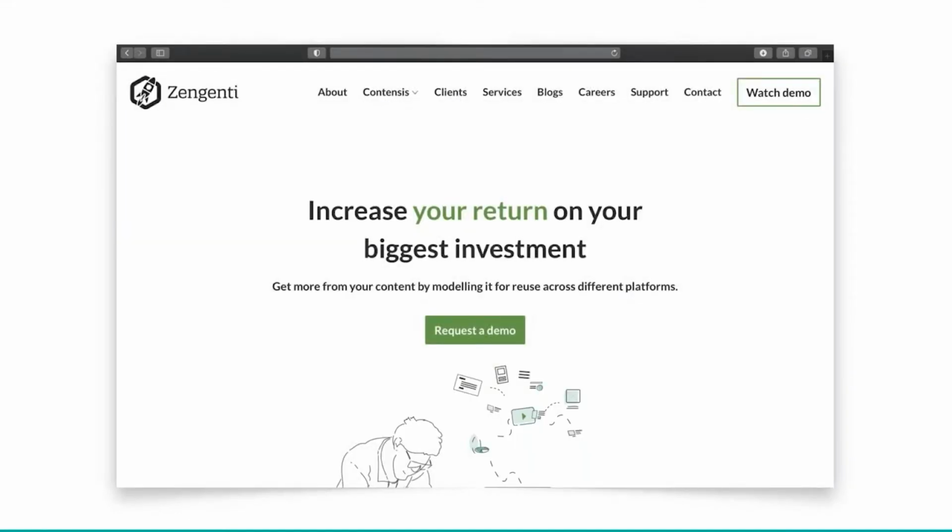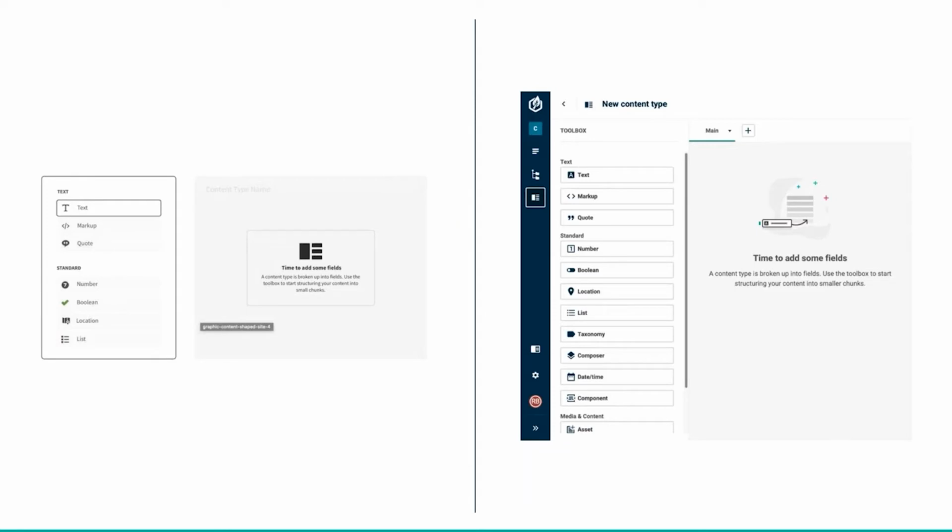As I mentioned in the previous section, we'd initially started to rebuild the Contensis pages on Zengenti.com without redesigning them. But in order to avoid rebuilding Contensis in one big bang release, the product team eventually decided to introduce an interim redesign of Contensis, which meant our pages would look out of date soon after we launched Contensis.com. That interim design is Contensis 14, so it came out quite recently.